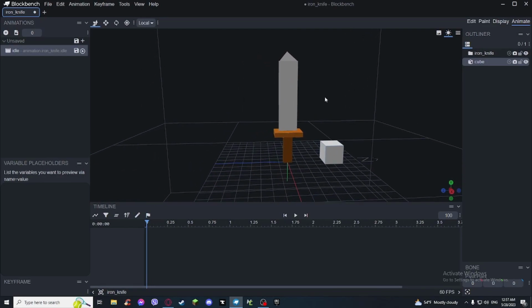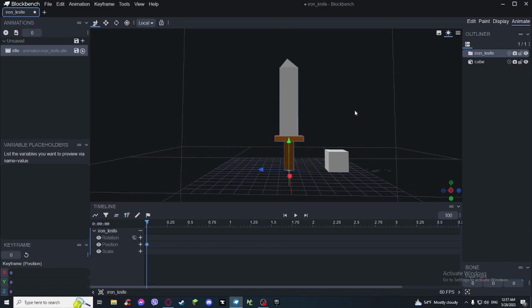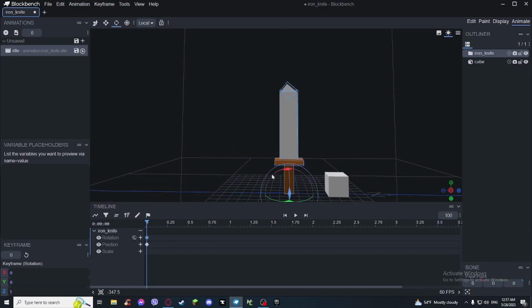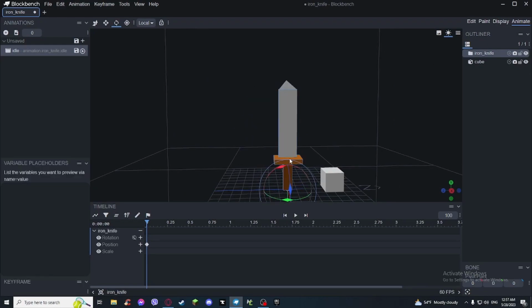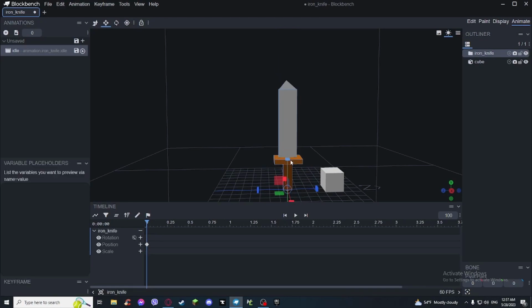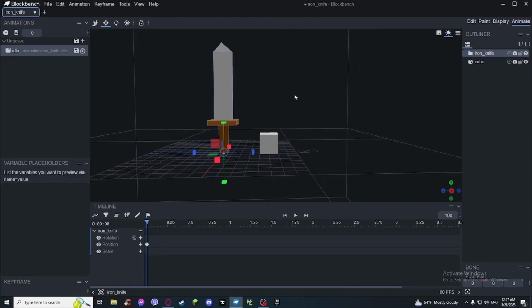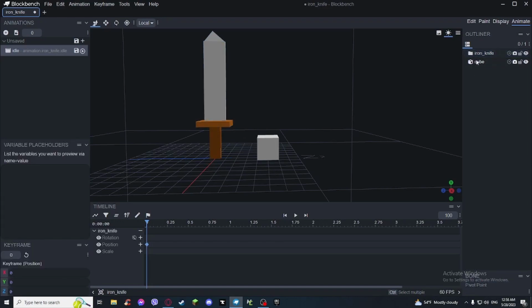So, when we go to our animate, we can see that we can move our group side to side, left to right, rotate, upscale, descale, stuff like that. But the cube that doesn't have the group, you can't press it. You can see that I'm pressing the cube, but it doesn't do anything.